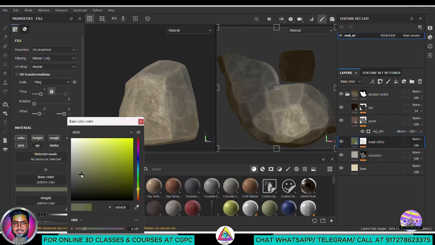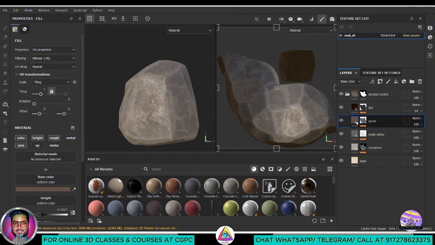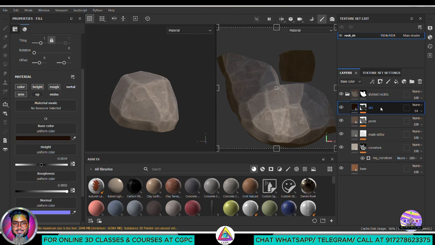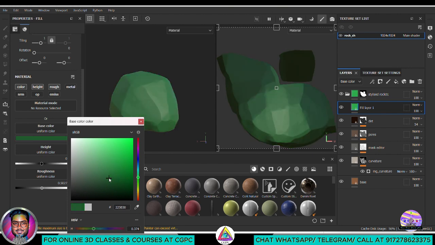Now, in case you want to do some more little changes, you can do that. To get it to a more stylized look, I would prefer blending it even better and making the texture colors smoother, with features like the curves and edges not prominent. If you want, you can create your own layer. For that, take a fill layer and then take the basic color you want and turn off the channels we don't need. So we need color, height and roughness for now, and we'll add a greenish tone to this because we are trying to create some moss kind of look with this.